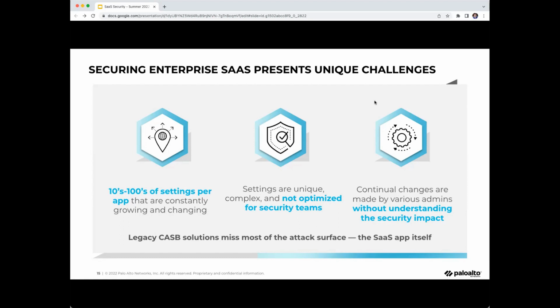So the takeaway with SSPM and the challenge here is that a lot of CASBs we've seen overlook the crux of securing SaaS, which is the actual app itself. Of course, data security is important. We certainly believe in that solution as well. We certainly believe that a combination of both data and posture security is critical for securing your SaaS app. But if you're only looking at data security, you're overlooking the foundational element of securing SaaS, which is how do I make sure that the app is properly configured in such a way where I don't need to be relying on my data security policies before it becomes operational.